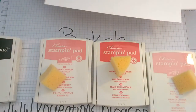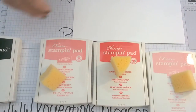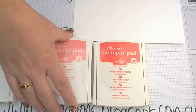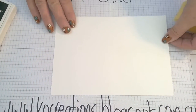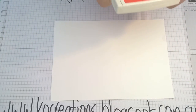To start with, you'll need a piece of A4 cut in half, like so. I'll put that off to the side. I'll put my colours over here. We'll start with our darkest colour first, the Watermelon Wonder, and then we'll work backwards from there. Now everything's done in a circular motion. All our colour is applied in a circular motion.